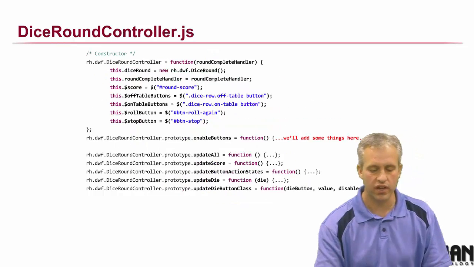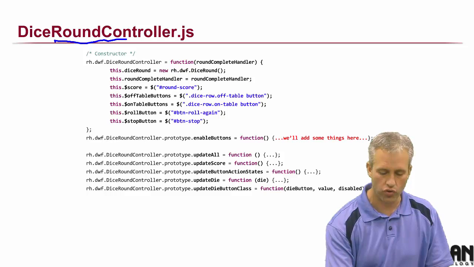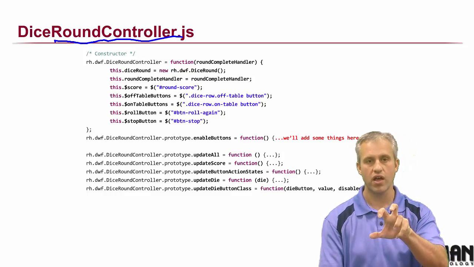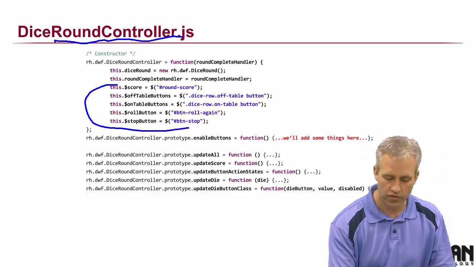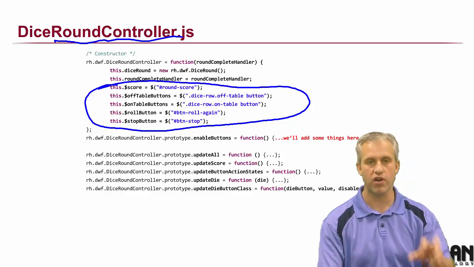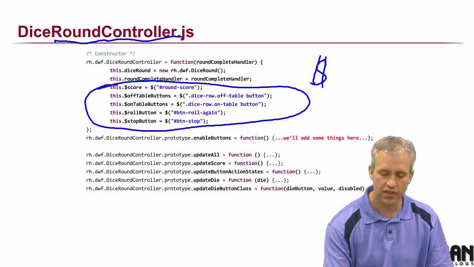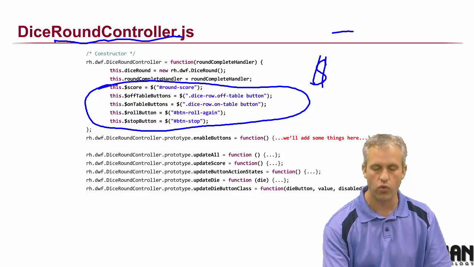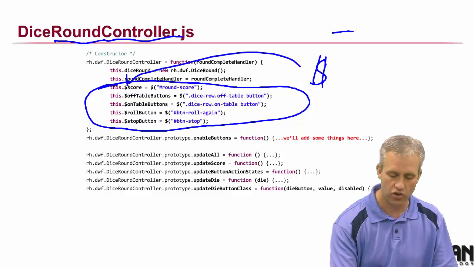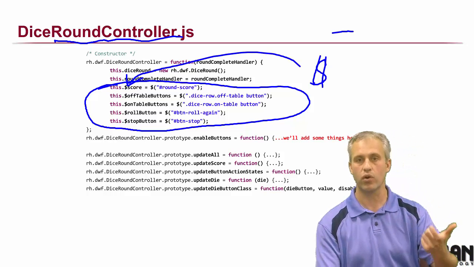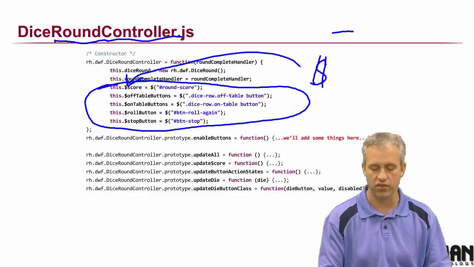By contrast, if we look at some of the other things, we've got a controller here. This is our round controller. He only cares about the round, but he cares about updating all the views in the round, right? You can see that his variables are very different. His variables are links to the various views on the screen. This dollar sign notation, by the way, is optional. It's kind of like how an underscore means a private variable, but it's not really binding. It just means that if a variable starts with a dollar sign, it's a jQuery object. So it's just a good, optional naming convention to denote whether something is a jQuery object or not.